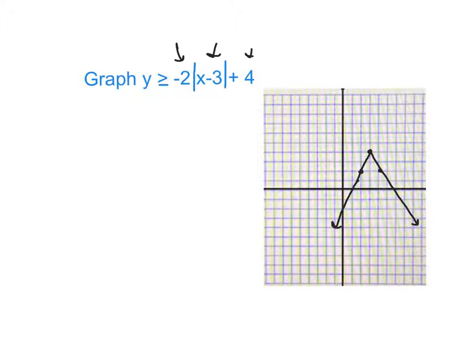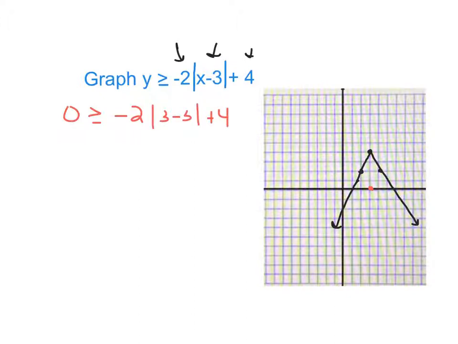Now, when you're going to shade an absolute value, you're either going to shade inside your V or outside the V. So you've got to pick a point that's not on the V, and that's up to you. I'll tell you a great one to pick, because it's going to sound weird, is not necessarily 0, 0. A great point to pick is directly below or above your vertex on the x-axis. That point right there is actually 3, 0. And watch what happens if I plug in 3, 0. My y becomes 0.